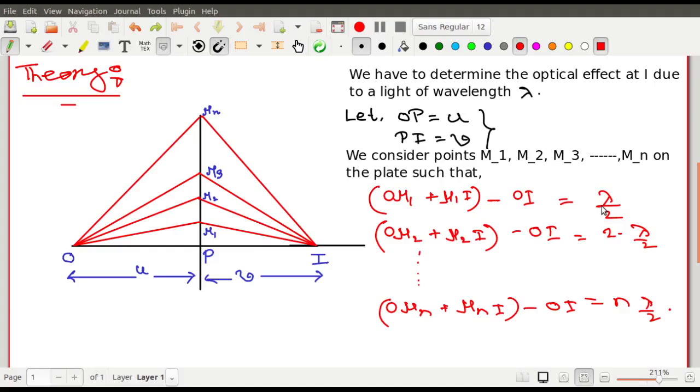So এই হচ্ছে তোমার পুরো সিচুয়েশনটা. And this black line is actually the zone plate. এই যে black line টা দেখতে পাচ্ছ, this black line, so this one is actually the zone plate. And on the zone plate you have considered some points M1, M2, M3, actually the zones from where light is coming, মানে যেই জায়গাগুলো থেকে লাইট পাস করছে সেই জোনগুলোর কথা বলা হচ্ছে. Those zones are here, M1, M2, M3. So light cannot pass through alternate zones. Alternate zone দিয়ে লাইট পাস করে না.